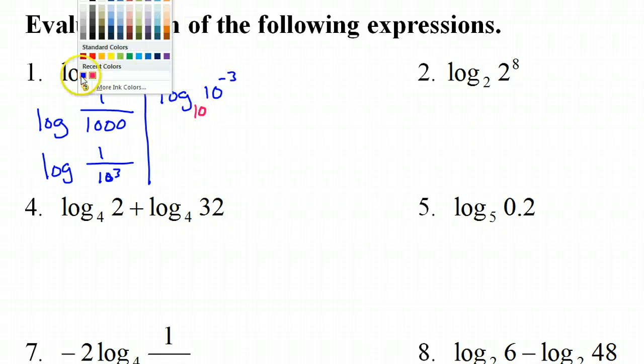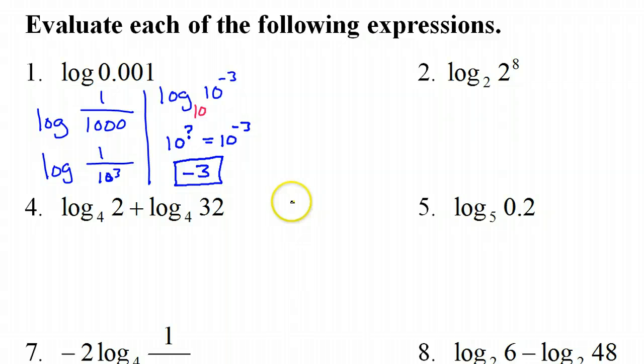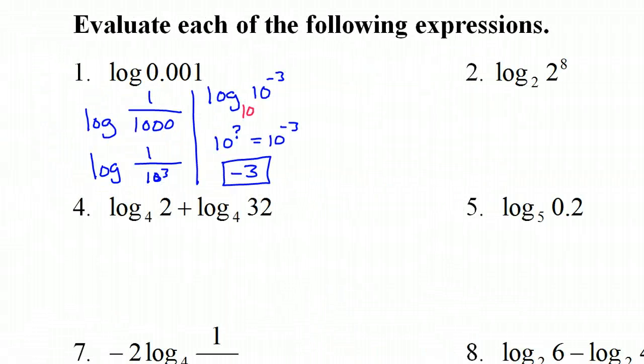That means we are asking ourselves the question, 10 to the what power is equal to 10 to the negative 3 power? Okay, so obviously the question mark is negative 3. So that is the answer to this question. Negative 3. Kabam. Alright, moving on. I mean, as a shortcut, when you have log base 10 and base 10, they cancel out. But this is how you show your work.